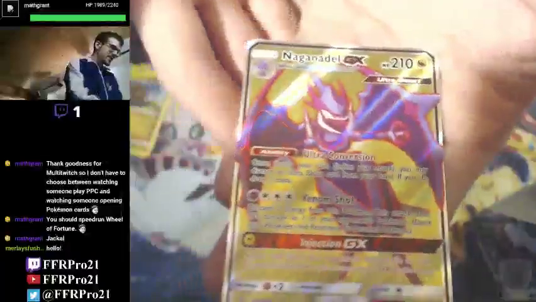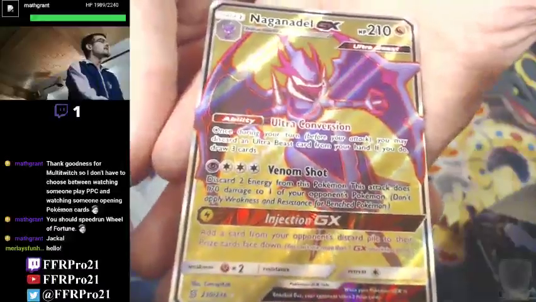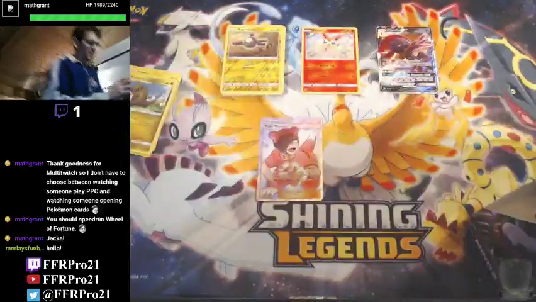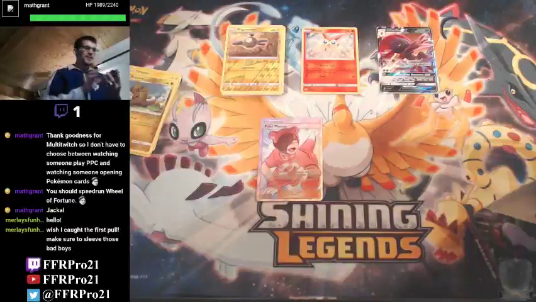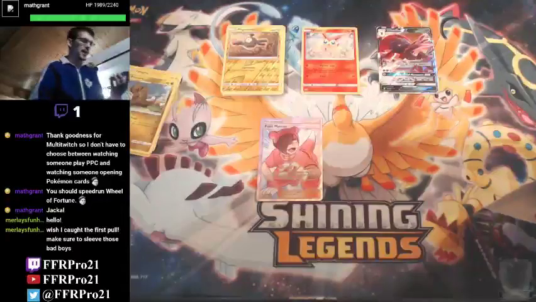Alright, so here we are. Nagenital GX. This time is a Dragon type. I know the last time Nagenital GX was in a set it was a psychic type, but now it is a dragon type. So here we go. The GX with the Ultra Conversion ability. Once during your turn before you attack, you may discard an Ultra Beast card from your hand. If you do, draw 3 cards. So again, draw power.